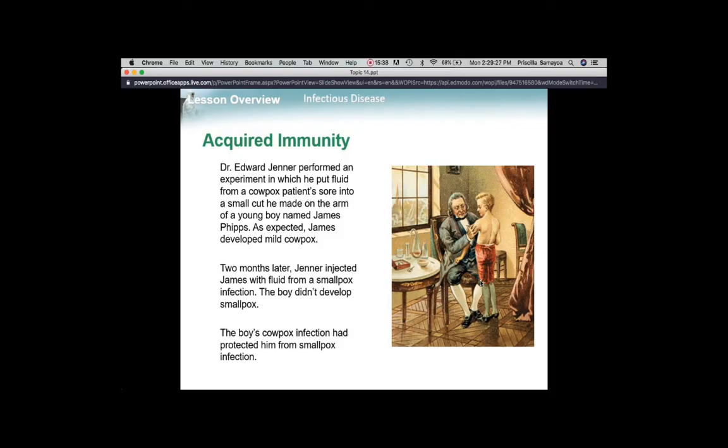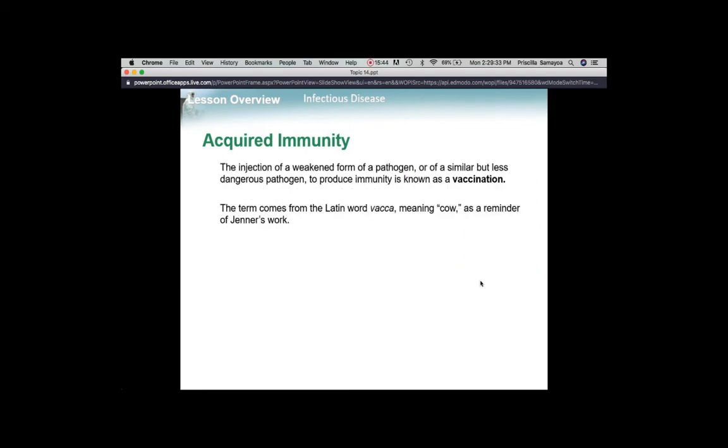The small boy basically began to create those antigens, those antibodies, so he couldn't get smallpox. The main reason this is important is because right now we're going to face something similar. Not that no one's been poking some random kid with cowpox, but we are experiencing a new form of vaccine. So there's a lot of uncertainty with that you guys may feel, but for the most part, it goes through a bunch of checks to make sure that there's no issue for the host.